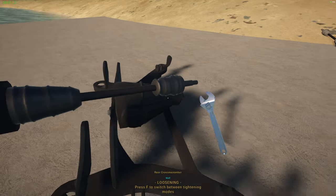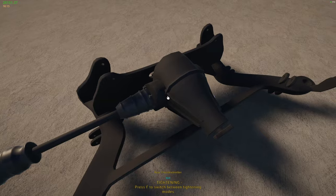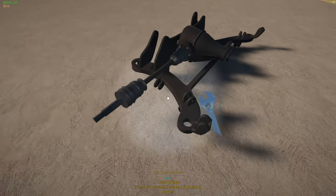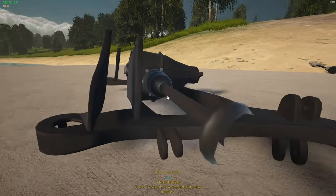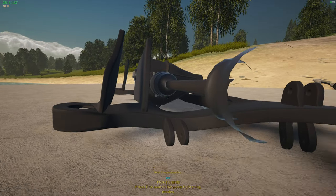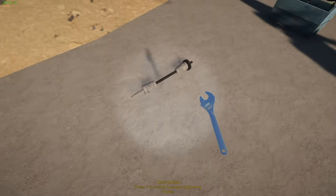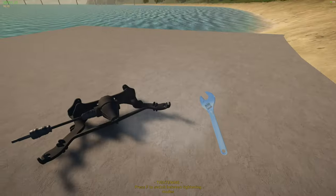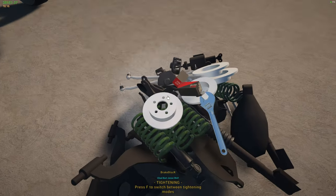New half shaft. You gonna go in, or do I need to put other stuff? Oh, good. Hopefully I can kind of beat the darkness here. Oh no, I can just sleep in my car, it's fine. But I don't really want to do that. I swear I bought another axle. I have no idea where it's gone.